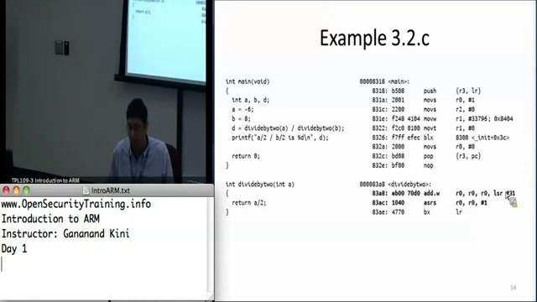So it's shifting the entire value by 31 bits, setting the flag because the arithmetic shift right is using 2's complement notation. The S flag on the ASRS is actually updating the flag. That's how divide by 2 works. This example is in your examples directory if you want to try it out, example 3.2c.